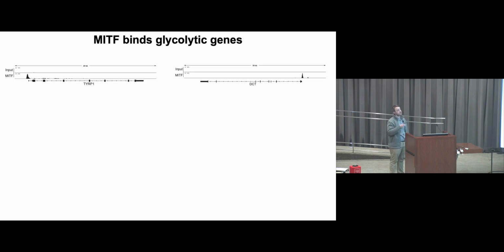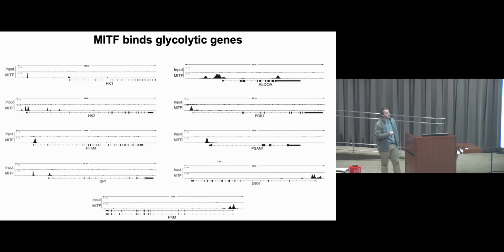So we tested tons of SOX10 antibodies. They're all kind of bad. But we landed on some MITF antibodies that worked really well for ChIP-seq. When we ChIP MITF, we can see at canonical genes, as it should be, TYRP and DCT, which are melanogenic genes. But in fact, at every glycolytic gene that we looked at and ran our Trout FISH assay on, we can see that MITF binds here, suggesting that it's not just an indirect regulation, but perhaps a direct binding.